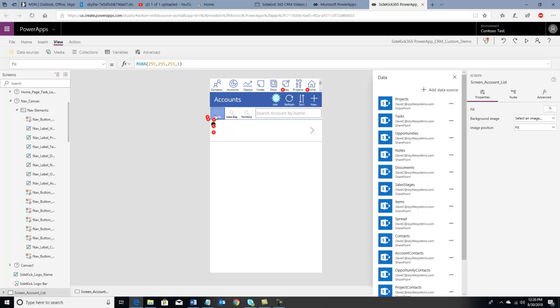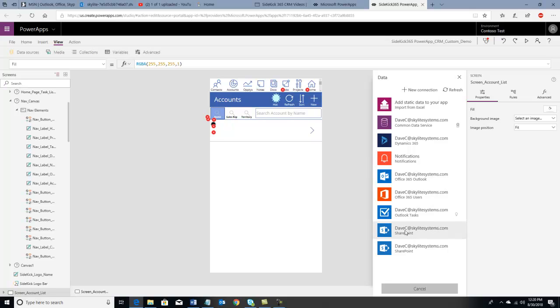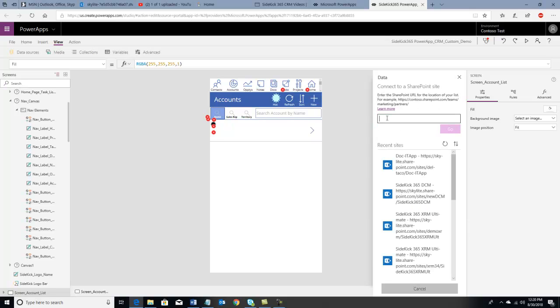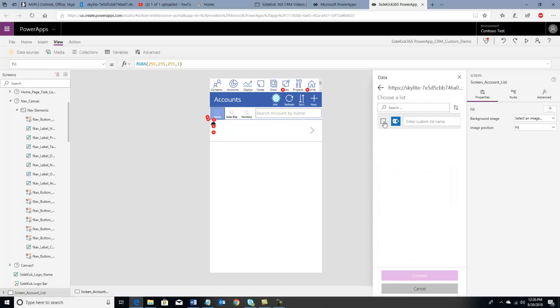Now I see all the red stars showing up saying there's no data. That's okay. Hang on a minute. Let's go ahead and put the new one in. So we'll add the data source. We'll pick our connector. We'll put in our URL. I'll put in the word accounts. I'll hit connect.